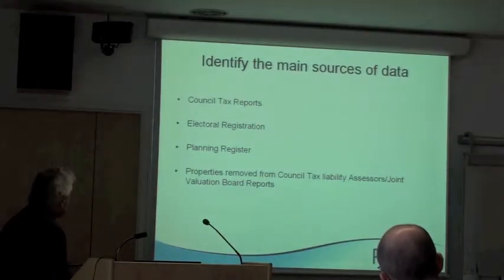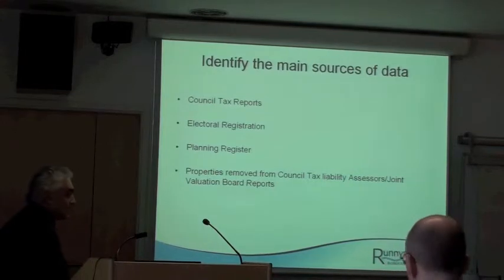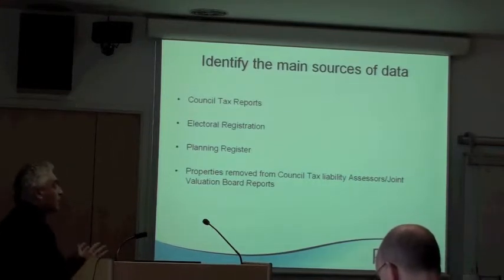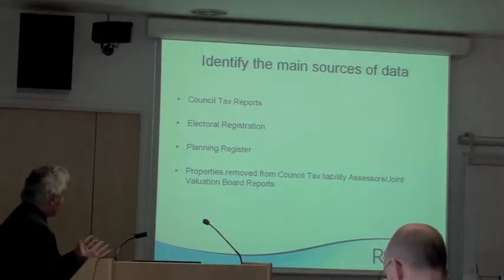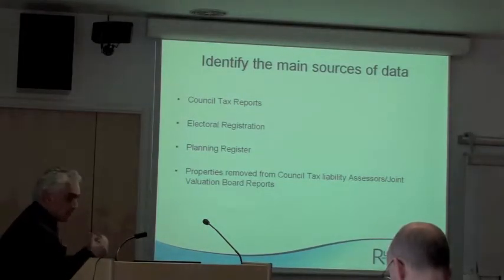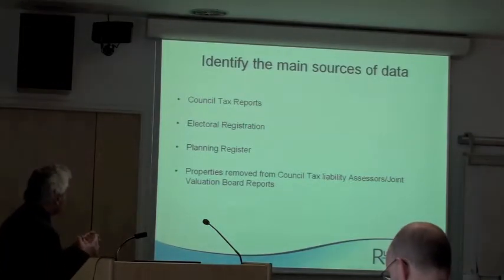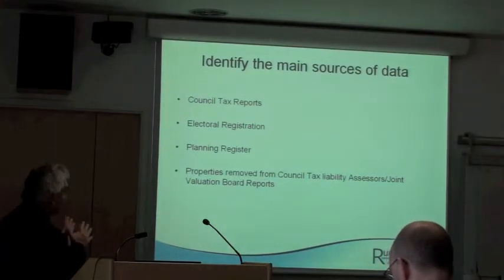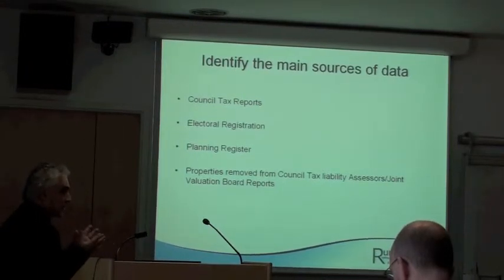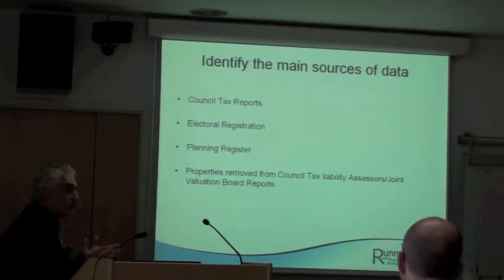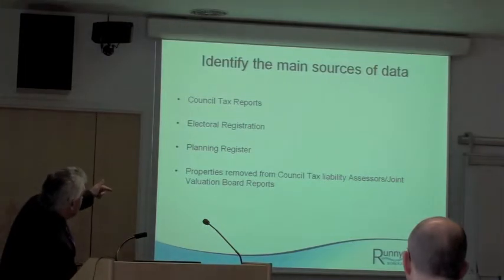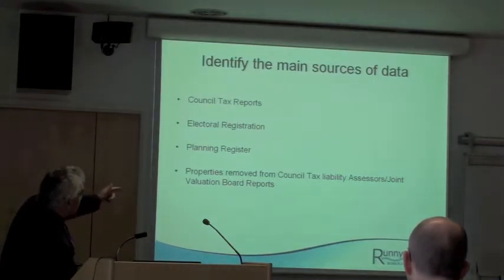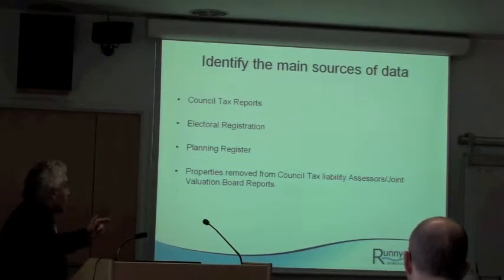Then the planning register is important as well, because planning applications are being made all the time for properties or land that people want to develop or otherwise alter. And that is a very useful source of information for a large group of properties that are standing empty but are otherwise not recorded elsewhere. And that brings me on to the last category here, properties removed from council tax.